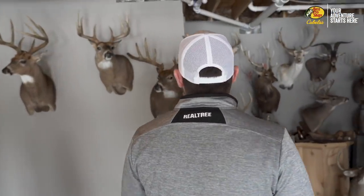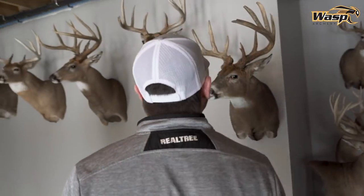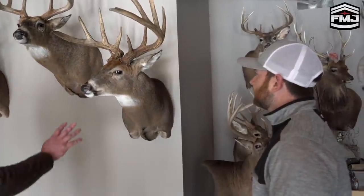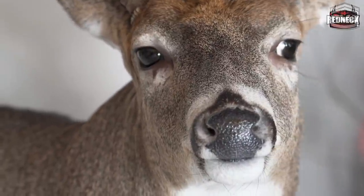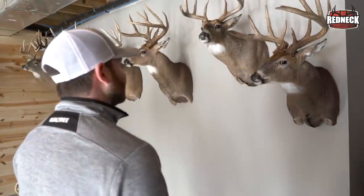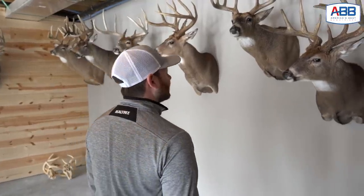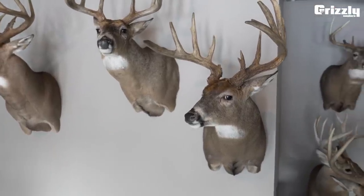There he is, the wide one. Man, that looks awesome. Yeah, he was fun. I love that eye, turned off to the side, looks super real. With a pose like this, I like to give him some good attitude. When I altered the form, I had him going this way, and then having him looking back that way, especially looking straight on at him, you can really tell. That's the look I was going for, and it just adds some life to the mount when you have it on the wall. So yeah, the cape turned out pretty good, huh?